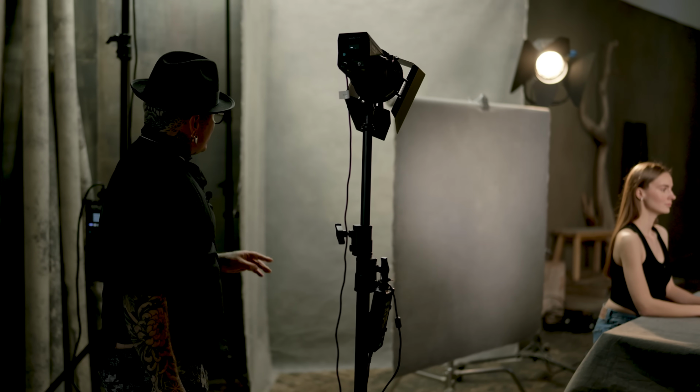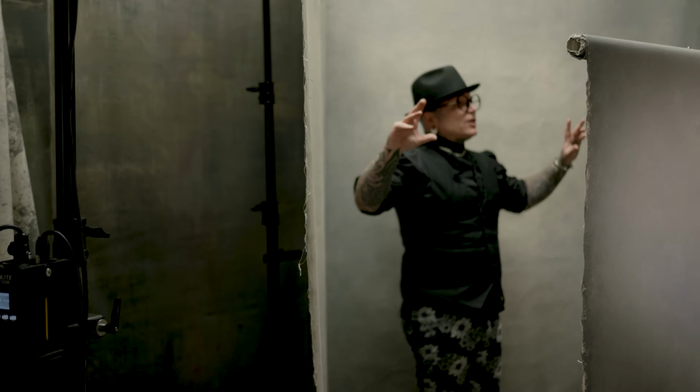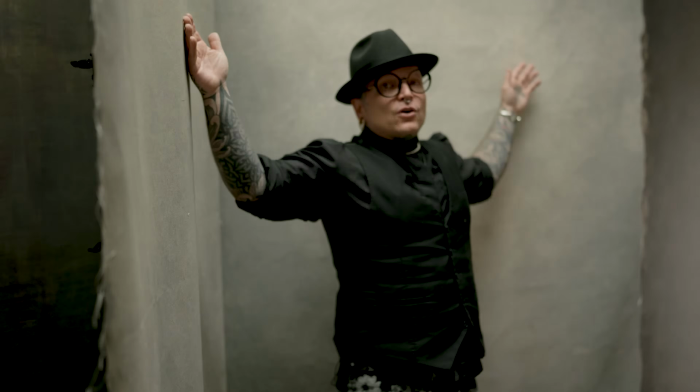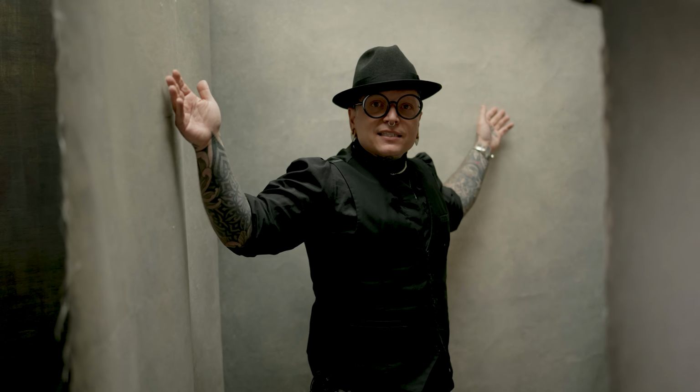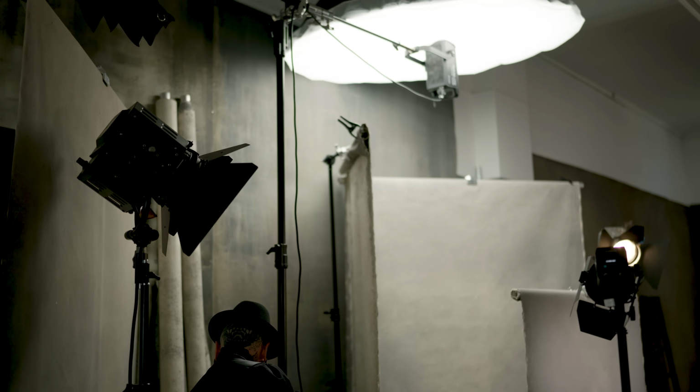The other thing that I noticed here is this is overpowering now. So we evaluated this earlier in real time when I was turning this on and off, but this background is brighter than anything else in my scene. So that is not doing it for me because my eyes are going rearward. So I'm gonna go over here to my fancy little ballast, and this is at 50%. This probably needs to go to half of that to be where I want it to be. So I'm gonna turn this down to 25%.